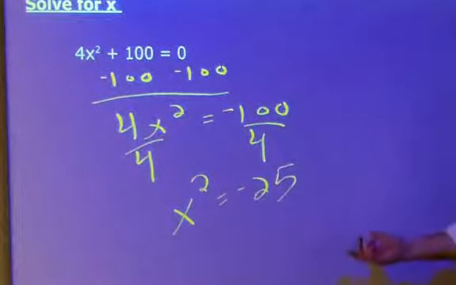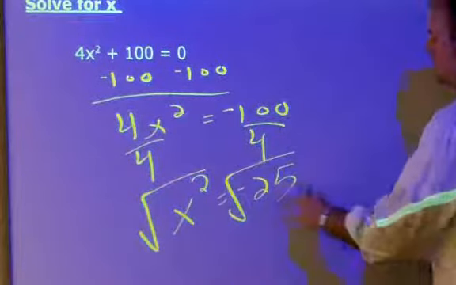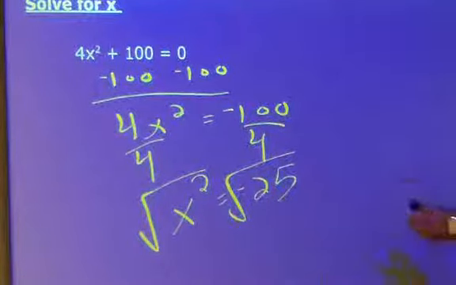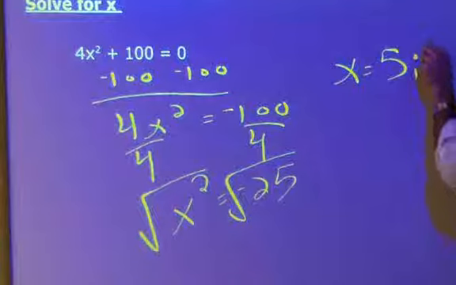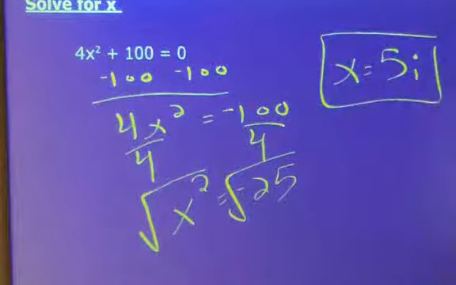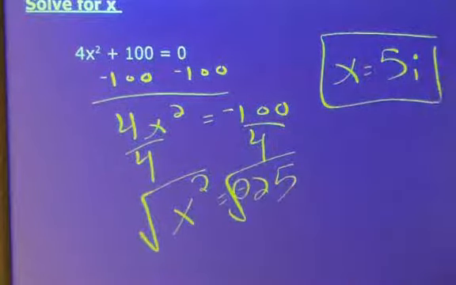Aha, now you're saying, yep, that's why. So I'm going to take the square root of both sides. So what's the square root of -25? Well, the square root of 25 is 5. The square root of any negative is i. So final answer is x equals 5i. And keep in mind, we don't have two variables here, because i is actually the square root of negative 1.